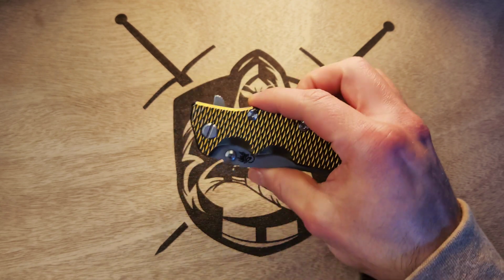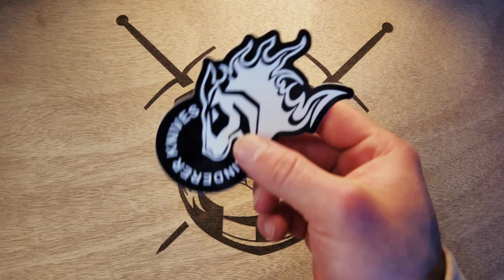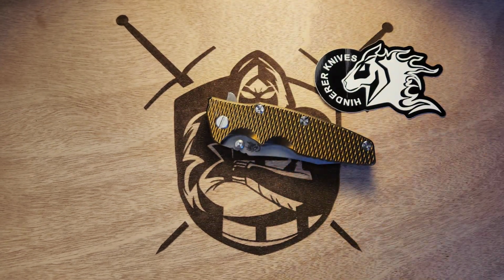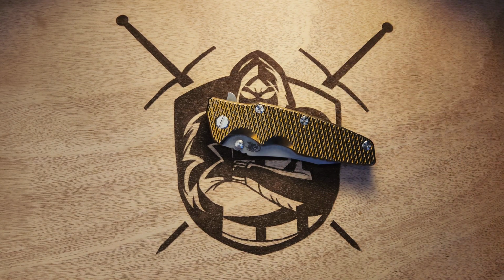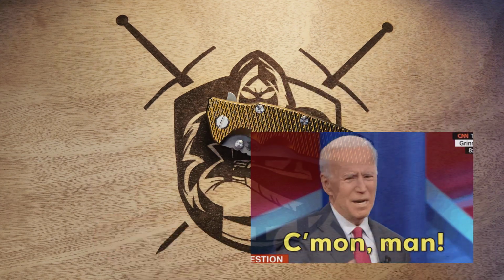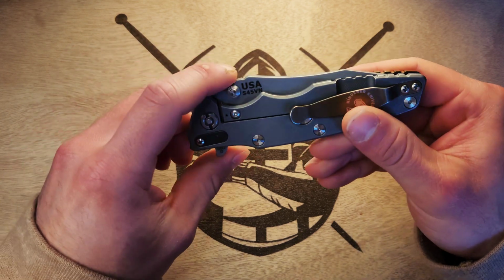This is the Hinderer Eklipse. Yeah, you guys know I really like Hinderer knives. I think they're some of the most well-rounded, high-end American-made knives in the industry because of not only the price point, but the fit and finish, and the availability is getting a lot better than it was in the past, towards the beginning, when Hinderer knives were starting to get popular. But they're just cool, man. That's what it comes down to. They're cool, and that's why I love them. And this is my Hinderer Eklipse.